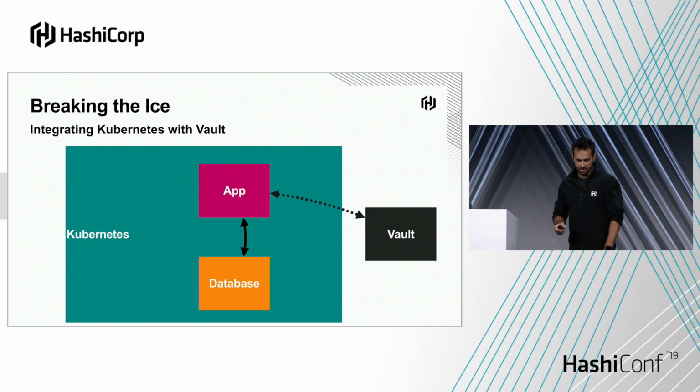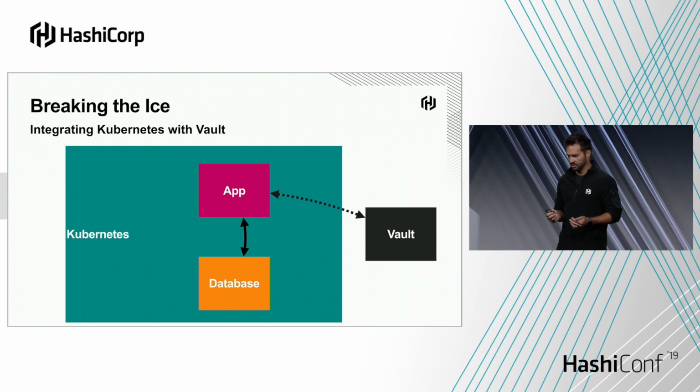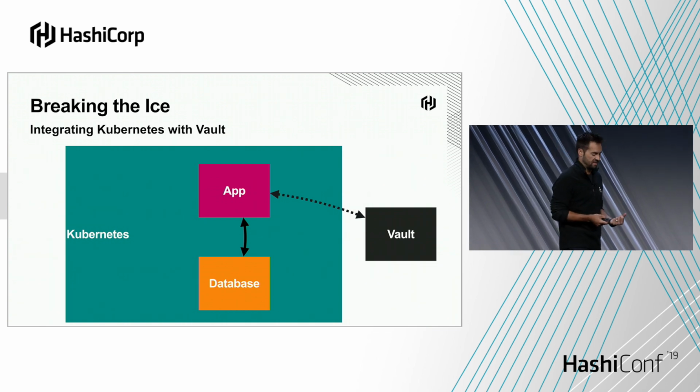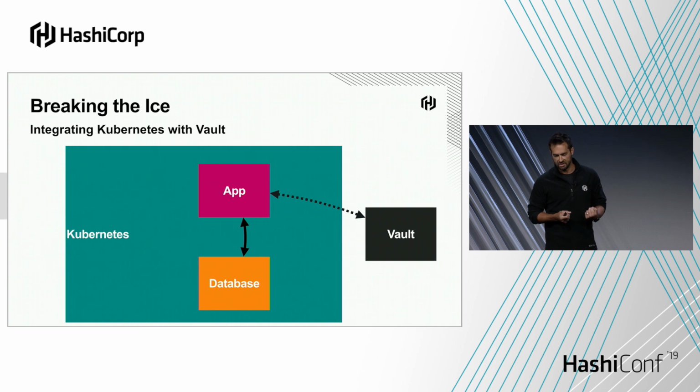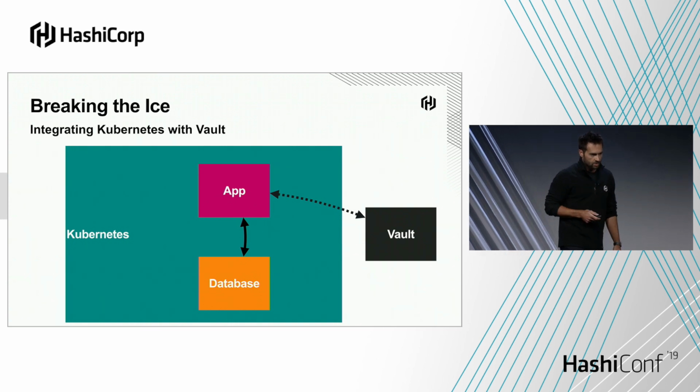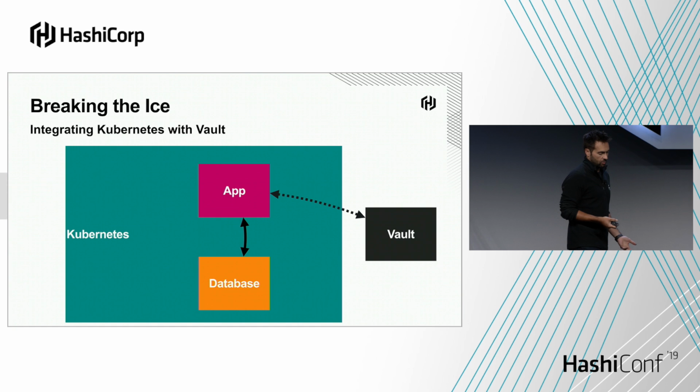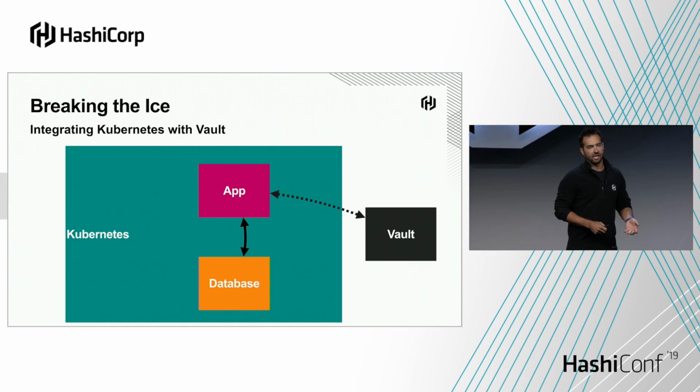And that dotted line there is meant to represent kind of a problem we have. That's commonly referred to as the secure introduction problem. How does Vault know that this app, this machine, should be entitled to a secret? How do we provide that very first step? How do we get the very first secret established, that level of trust established, right? So to do this, as a human, we have a lot of different ways, but we use authentication backends to basically ask somebody else to verify this identity.